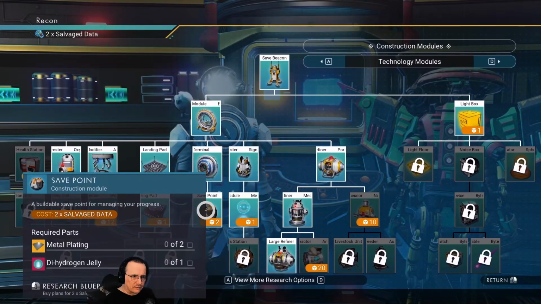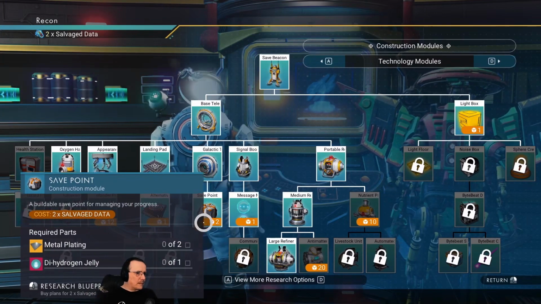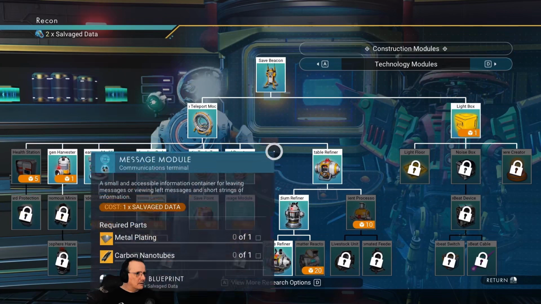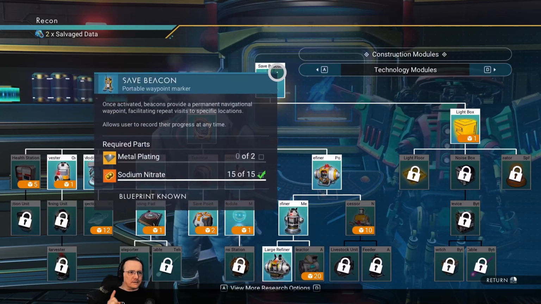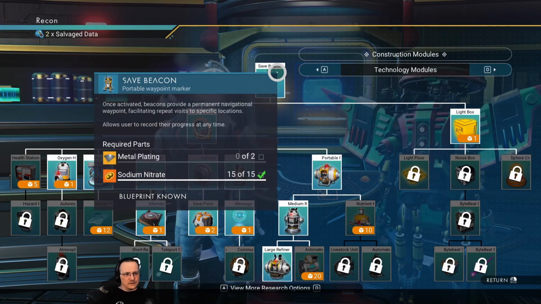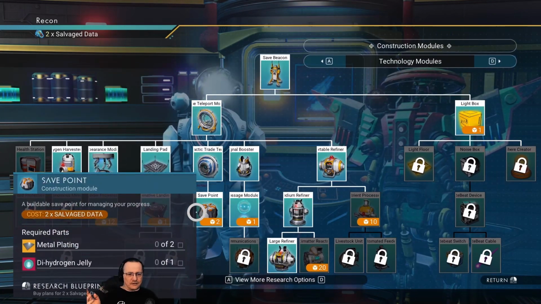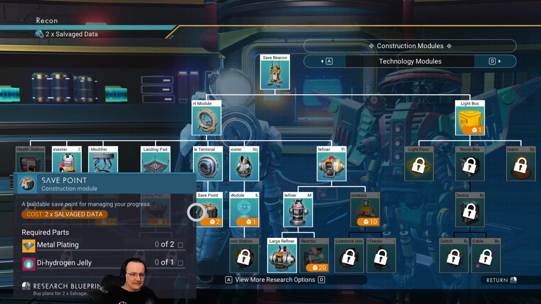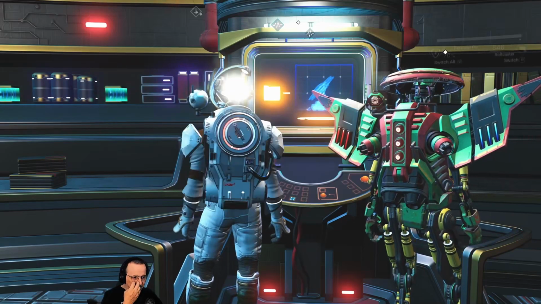And after you get the Galactic Trade Terminal... Oh, save point. Okay. I have a serious question. What's the difference in the game between a save beacon and a save point? Because this one says, permanent navigational waypoint facilitating repeat visits to specific locations, allows user to record progress at any time. Save point, buildable save point to manage your progress, which sounds exactly the same, but worded differently. I mean, it's only 2, so I'll buy it. Well, I'll buy it and we'll build one and see what happens.